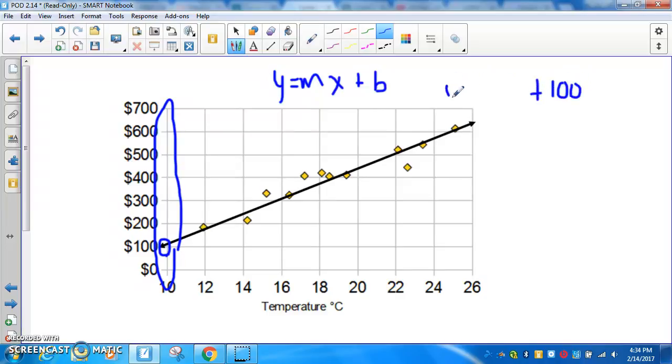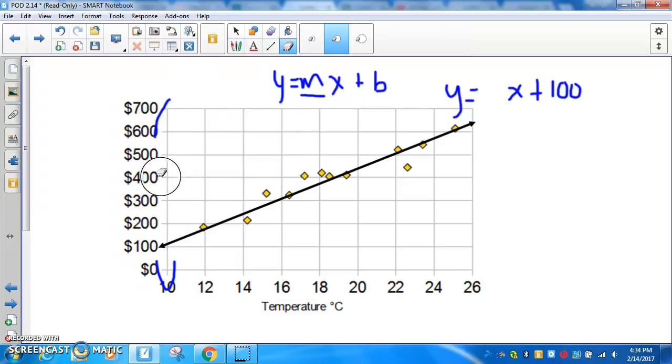I don't know what that something x is yet. I'm going to go ahead and write x, though. And that something will have to be my slope. Now, to find the slope, you're going to need to find 2 ordered pairs. One ordered pair that you can always bank on is your y-intercept. 0, 100, or excuse me, 10, 100 is the initial point. It's the starting point.